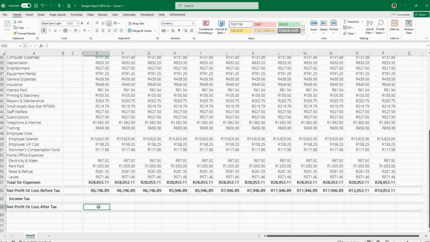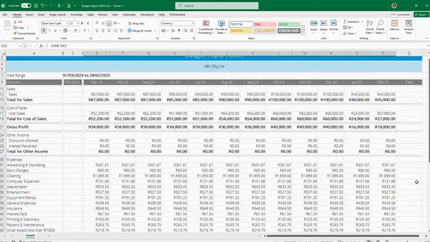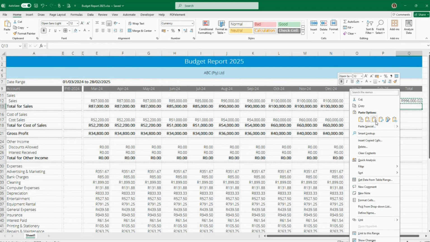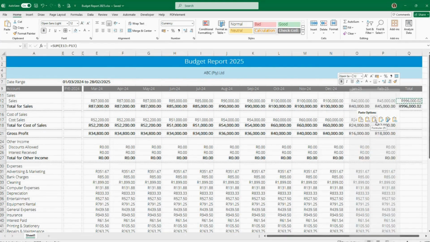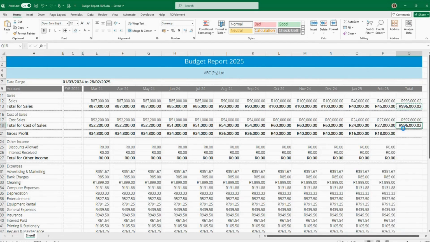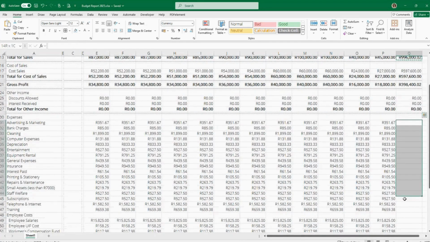Income tax, we don't know that yet, so let's just quickly see. And then net profit after tax will be net profit before tax minus the tax, and that's going to be carried across to there. Right, let's go put our totals in. I'm going to use this auto sum function. Okay, I'm going to go Control C. I'm going to right click. I'm going to say paste function. That's the little clipboard with the little FX on it, function. And then I'm going to click F4. F4 repeats the last action that I did, and that was paste function. And I'm going to just carry this all the way down.